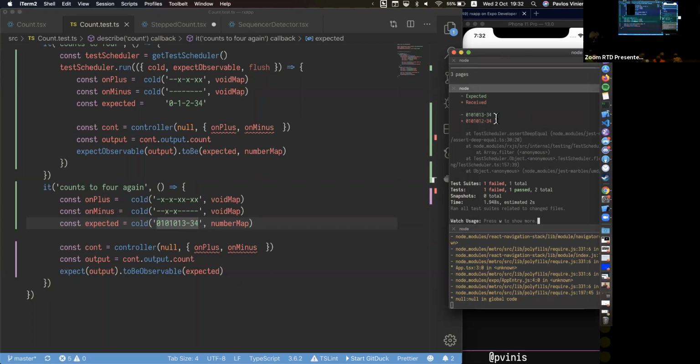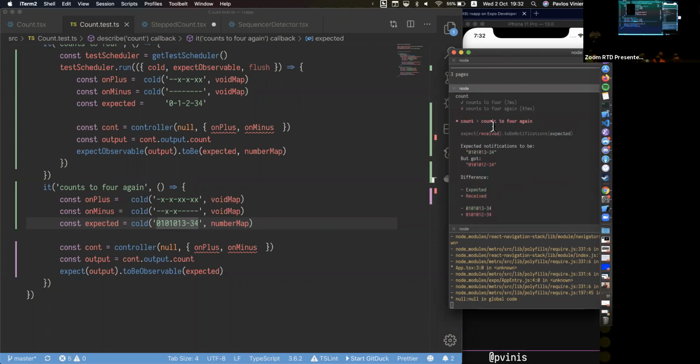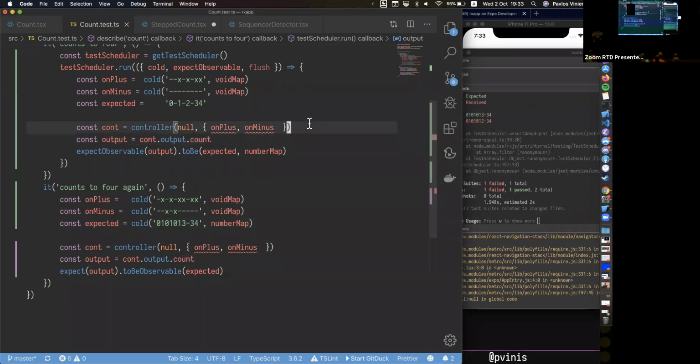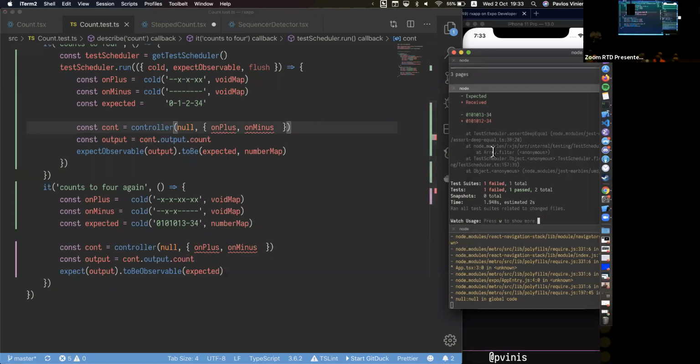So you can see the specific step where something went wrong, and then it also has, well, that's all that it has. But from this you can see that something is wrong in your logic, and then you can go fix it before you connect it to your component.